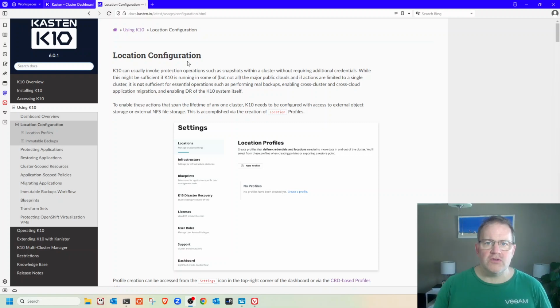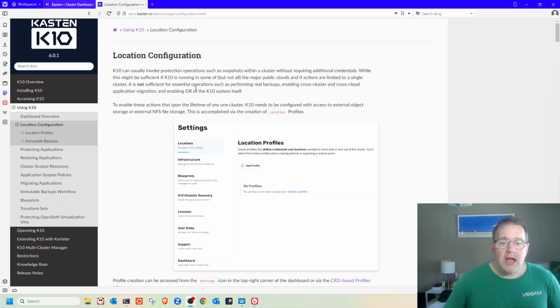You don't have to use little codes and stuff if you do it singularly. We'll talk about that later when we talk about restoring and backing up, but keep that in mind. Two things, location profile and K10 disaster recovery, so you're just making, let's say, a copy of K10 to put somewhere else, and your backups will be in the location profile. Not the snapshots. The generic will also go there too, by the way. So this is where you want to keep things.